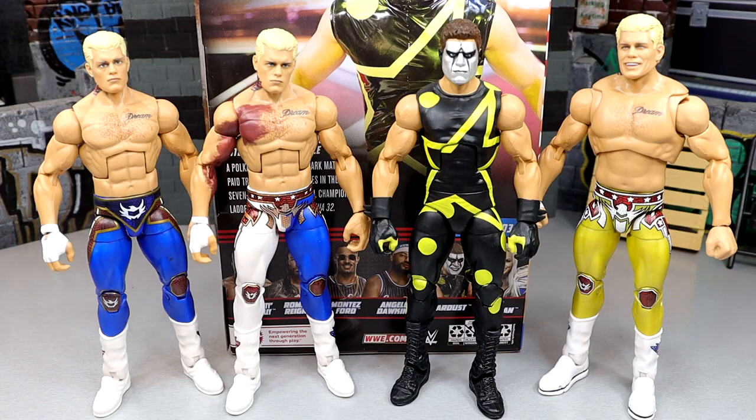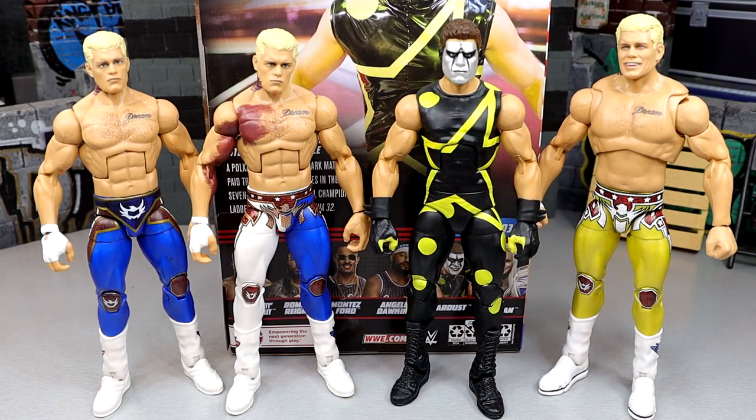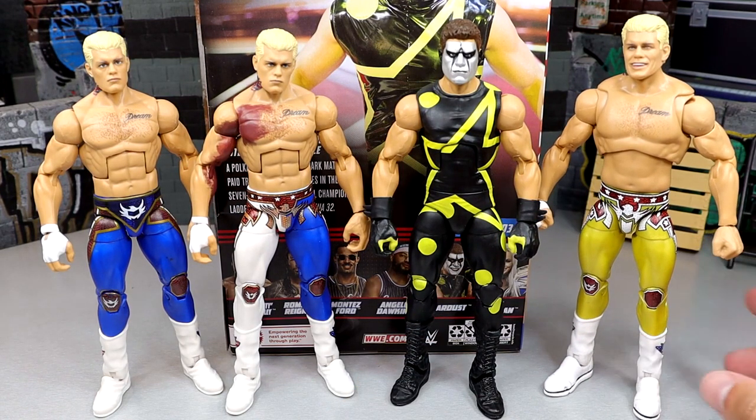For your modern return WWE Elite Cody figures: we have the Elite 101 Cody, the Defining Moments Ringside Exclusive Torn Vest Cody, the Elite 103 Stardust, and the Mattel Creations Exclusive Ultimate Edition Cody Rhodes. There's also a new Top Talents Cody that I'll show on card — I want to do a full review on that. It's cool to see all these modern Codys, and I'm sure at San Diego Comic-Con we're going to see even more. I think we're going to get a new Ultimate Edition in different gear, and probably an Elite or new Ultimate of Cody from when he won the Royal Rumble — I was there in the front row. All these have updated technology and double-jointed arms, and we're reaping the benefits.